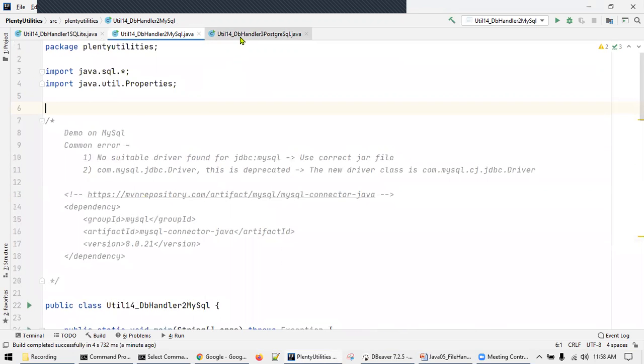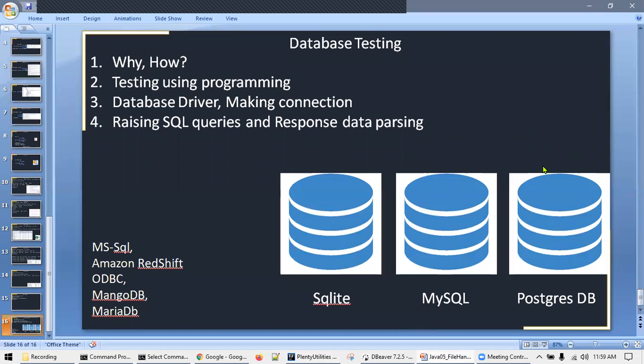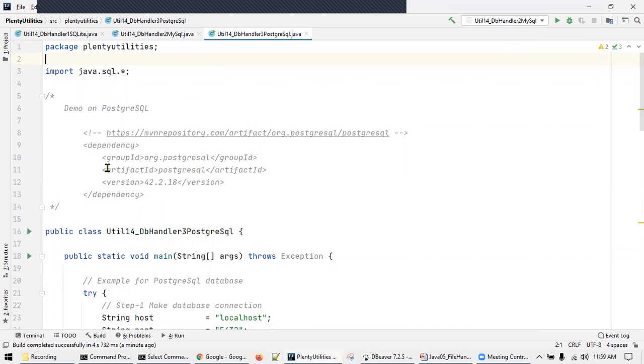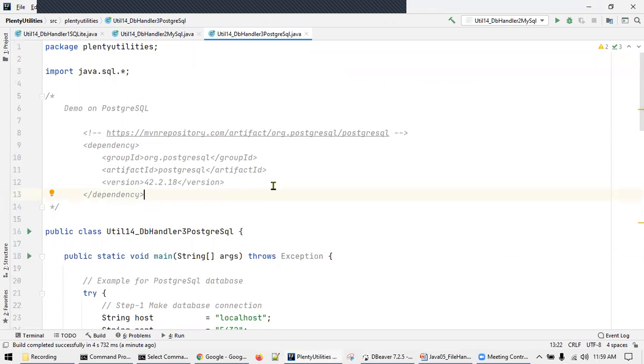Now also let us see PostgreSQL. This is also one very popular database used in multiple projects. This has a lot of other advantages like stability and performance aspects and all. And of course it is freely available, so you can use it. Now again the same thing, we have to download the jar file which is compatible with PostgreSQL. So you can download it from here, or you can insert this dependency. You can use any latest stable version, whichever works for your particular database.